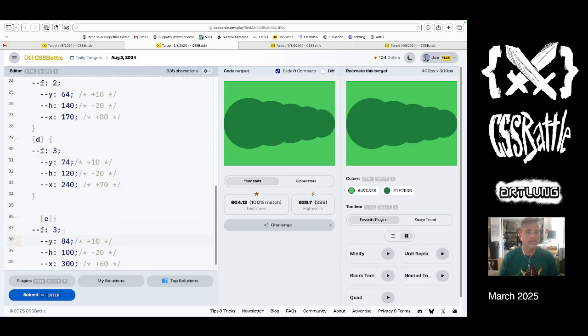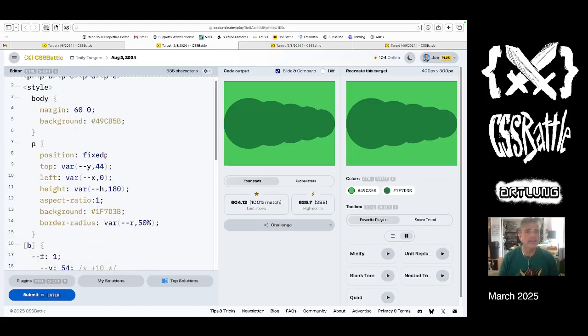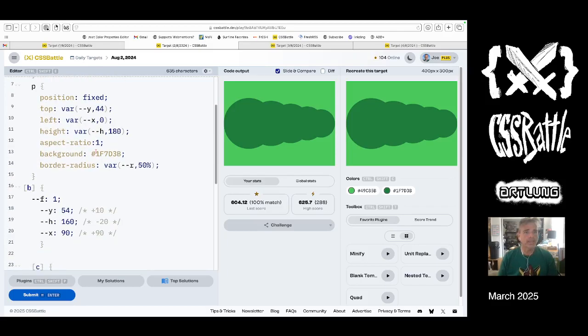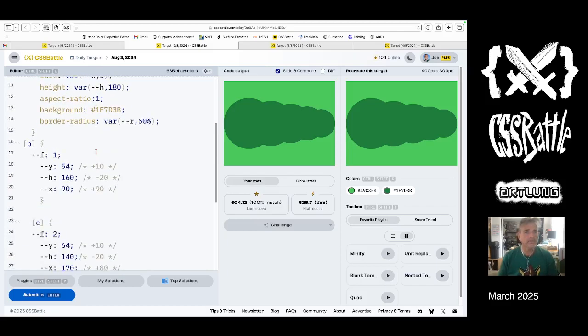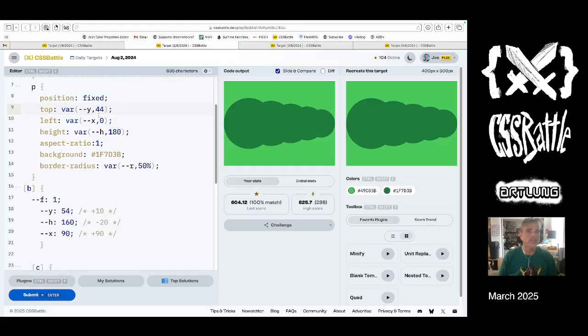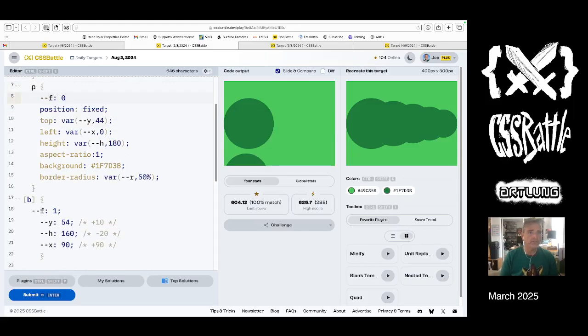And this is f as a factor and it's 4. Great. Now that I got that f, I can say this top number is 44. Oh, and then I need a default factor of 0.